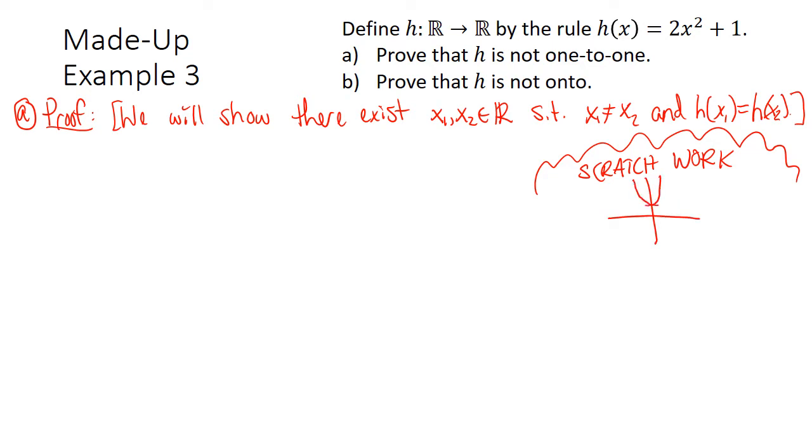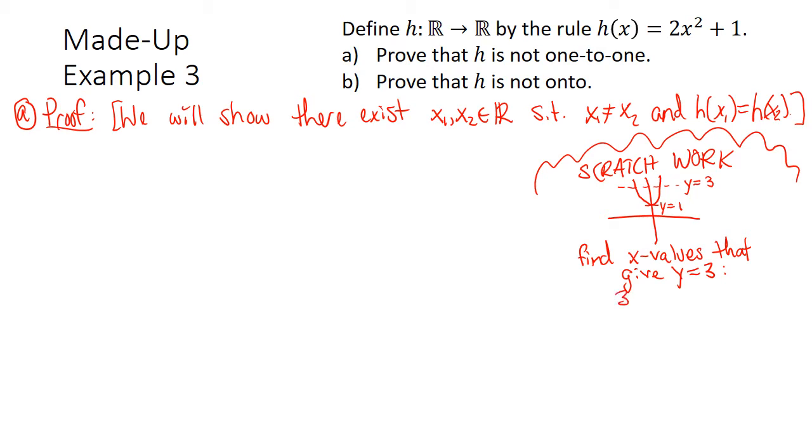So it's just a parabola that's been shifted up, so that it crosses the y-axis at 1. I just need to find a y value that has two different x values that go with it. Like up here, for example, at y equals 3, or anything greater than 1, really, I think there are two x values. So now what I want to do is find x values that give y equals 3.